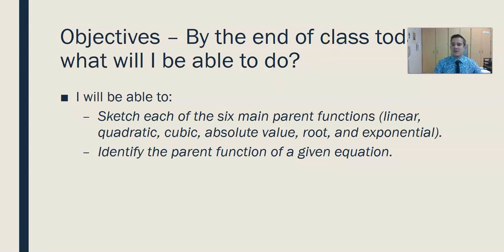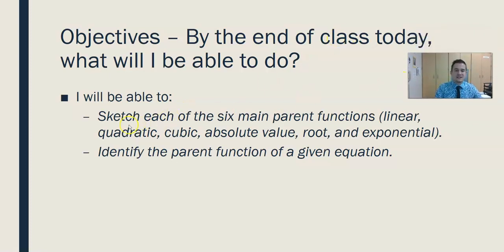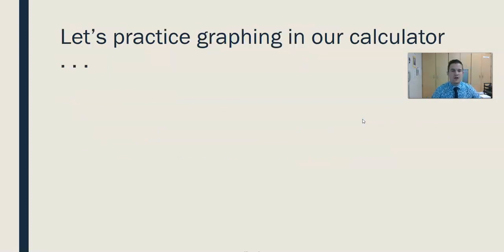By the end of this lesson, I hope that you're able to sketch each of the 6 main parent functions, and we'll talk about each of those. I hope you're able to sketch each of those on a graph. And second, I hope you're able to identify a parent function given an equation. Those are the things I expect you to be able to do after this lesson. It'll be handy if you have a calculator to follow along with some of the graphing that I do here.